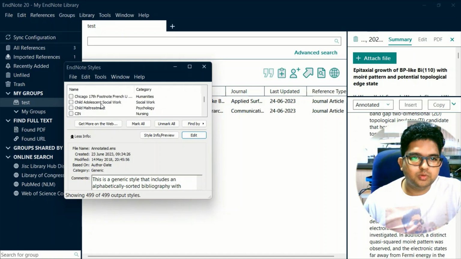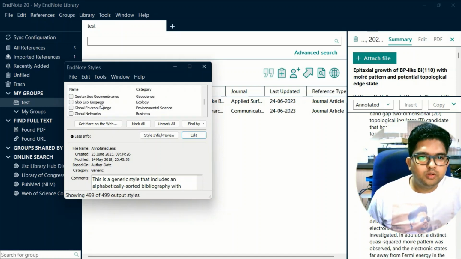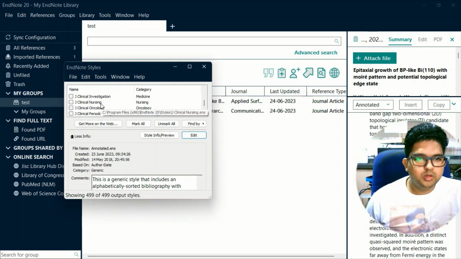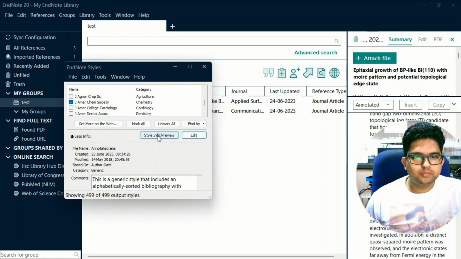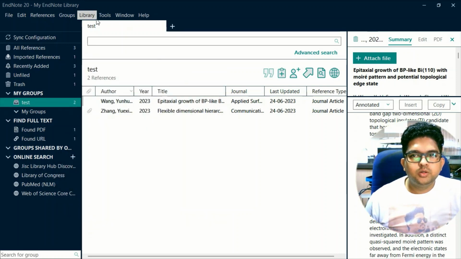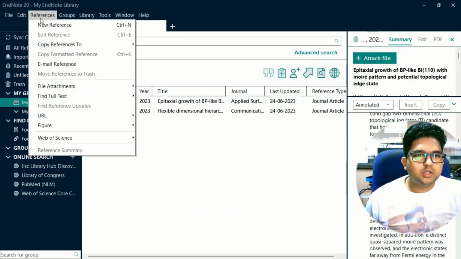What style was that? Journal of American Chemical Society, right? So just select that. Once it is selected, make sure that it is selected.